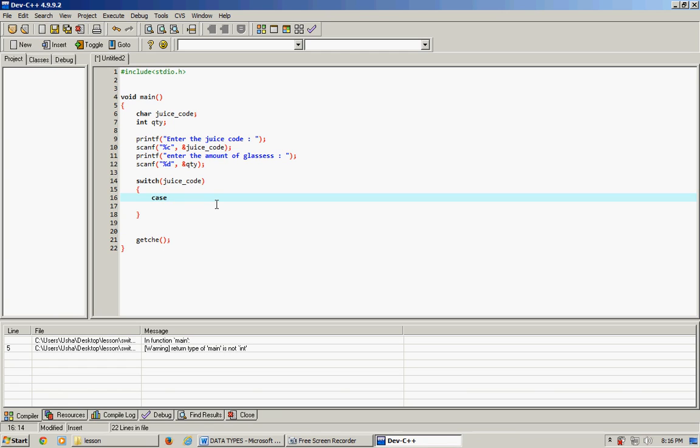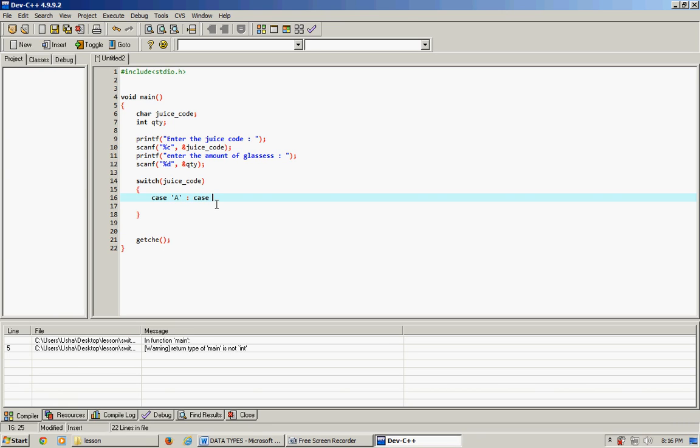That's why it's called a switch case statement. You have the switch and you have all the cases. We have to check the cases one by one, for whatever juice you have in your restaurant. In our case, we are going to check for A. Did the user key in A as the juice code?